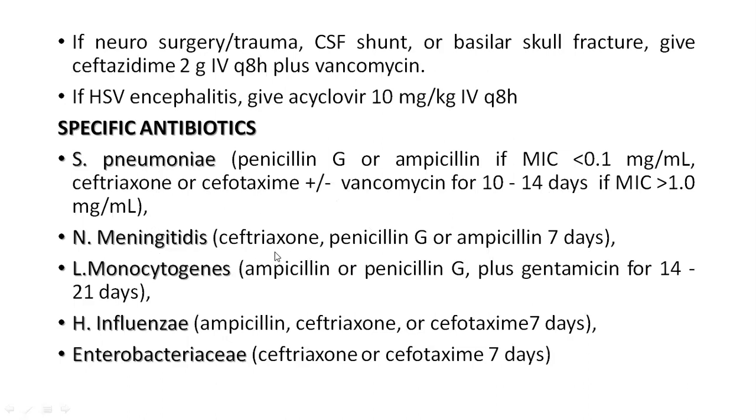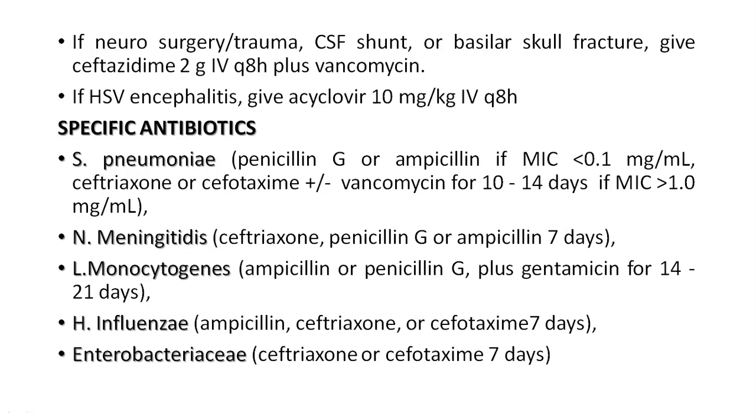If it's Neisseria meningitidis, also common in young adults, this is an organism that will respond to ceftriaxone, benzylpenicillin, or ampicillin for 7 days. And in most cases, they're using a cephalosporin in the form of maybe ceftriaxone, or in its absence, cefotaxime. Listeria monocytogenes will respond to ampicillin, penicillin G, plus gentamicin for 14 days.